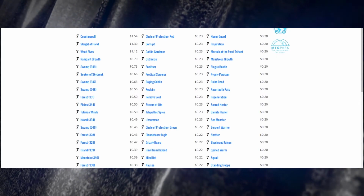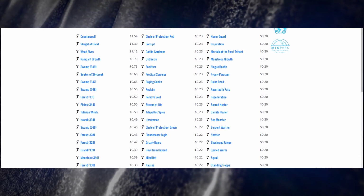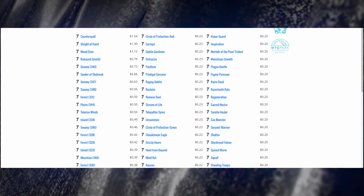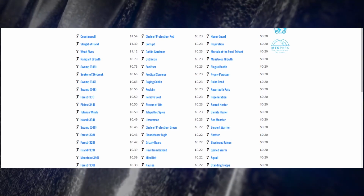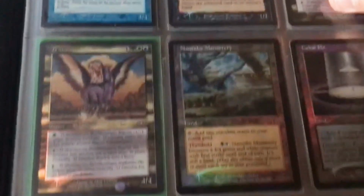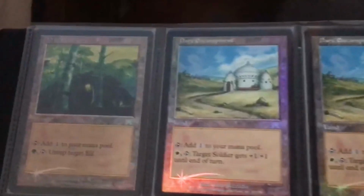I just wanted to let people know that if you are looking for Reserve List cards to invest in, Commander players right now, which is the highest played format, will maybe look at other alternatives like 7th Edition. And I wanted to see if you guys think that's the same way, or if you guys are investing in old border foils like I am. I actually have quite a nice binder full of nice old border foils. I don't play with them. I just have them in there to look at. I think they look fantastic.